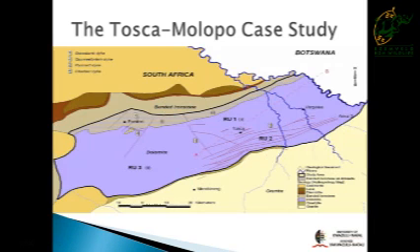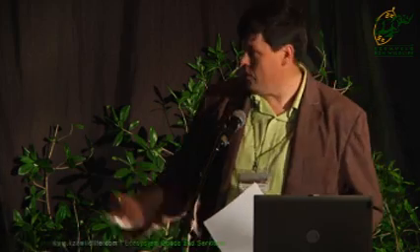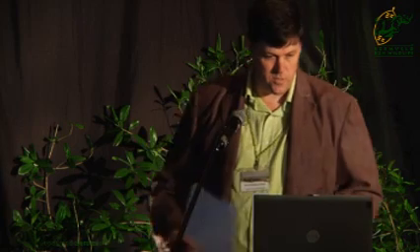Those areas. This is another map indicating the aquifer that is supplying the water in that particular area. And this is the kind of center of the case study, Toska, which, as I said, that's the only picture that I could find. Well, it's one of two pictures that I could find on the internet. One's the bottle store. The other picture I found was the church, but I'll show you the bottle store. Every South African town needs one of each of those.